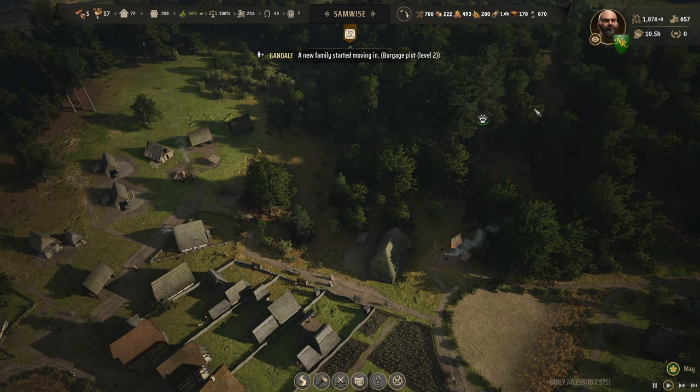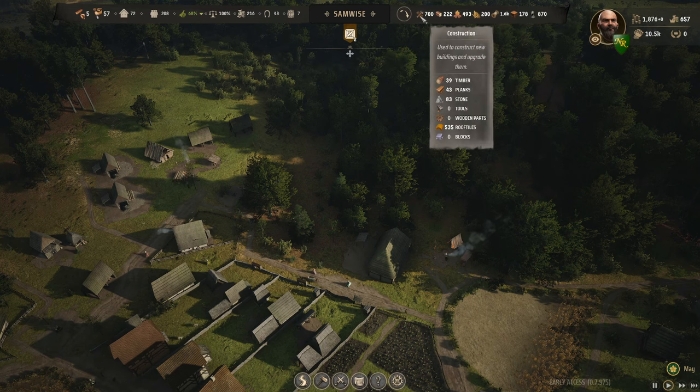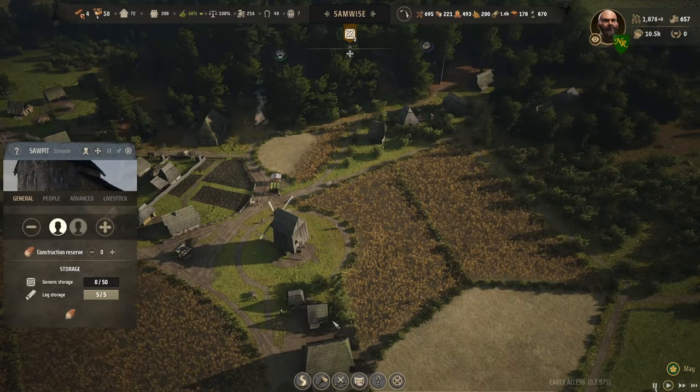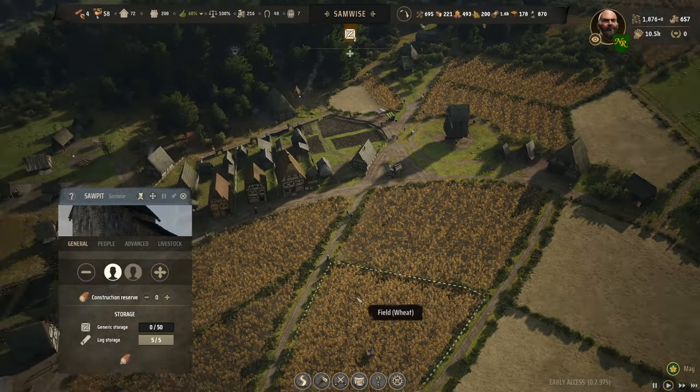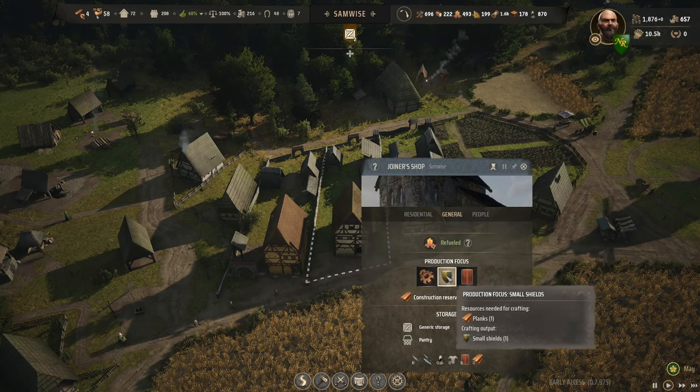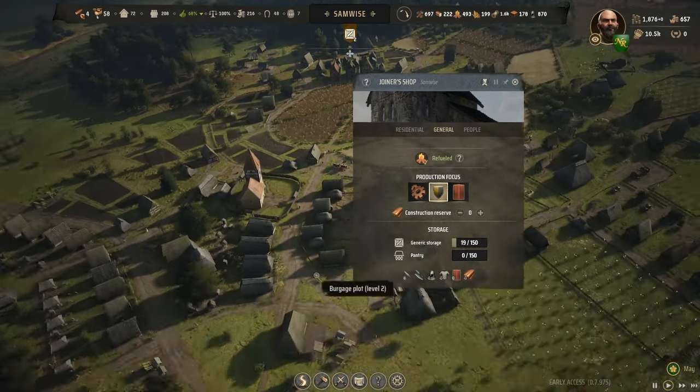Logs and planks over here. We have... There it is. Yeah, we have shut down planks. So let's pull you back. There is no Fletcher over here. So there is a joiner, though, who is making shields to sell. How has that been going?